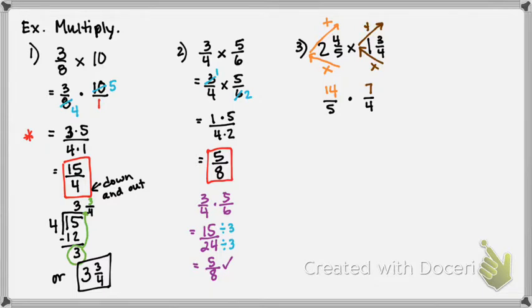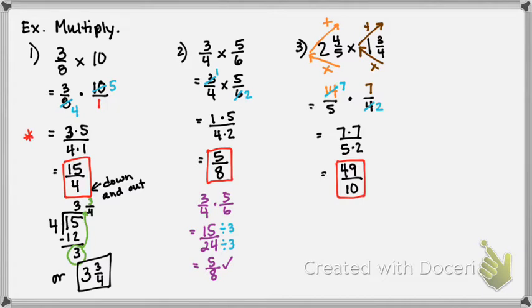Okay, so notice the denominators didn't change. All right, so now I'm going to look for any kind of reducing. So let's see, 4 can't go, and 5, no. 7 and 4, no. 14 and 4, oh, they're both even. Let's divide out a 2. So 14 divided by 2 is 7. 4 divided by 2 is 2. All right, so now what I'm left with is 7 times 7 over 5 times 2. So 7 times 7 is 49. 5 times 2 is 10. Now, there aren't any factors of 10 and 7 that are the same, so I'm done.